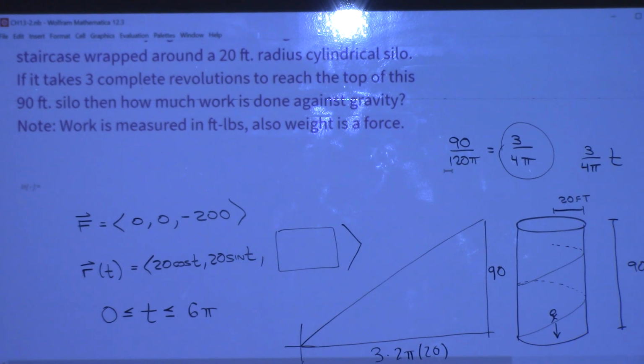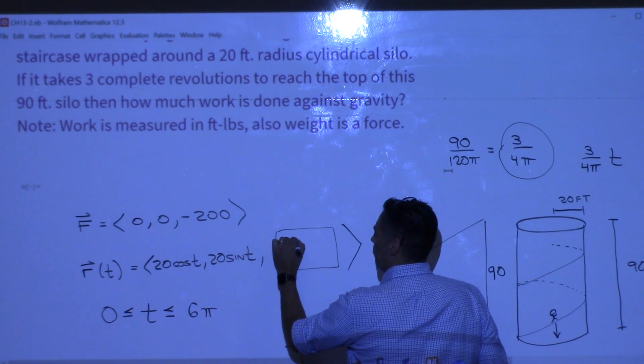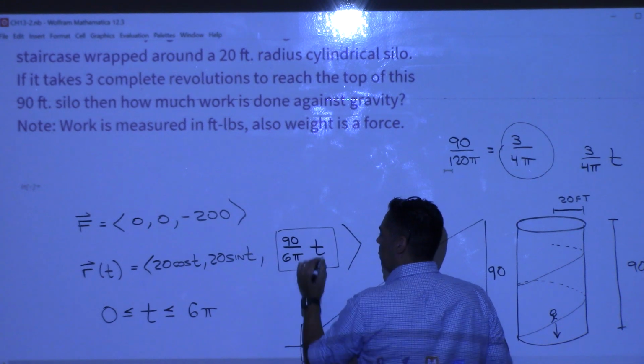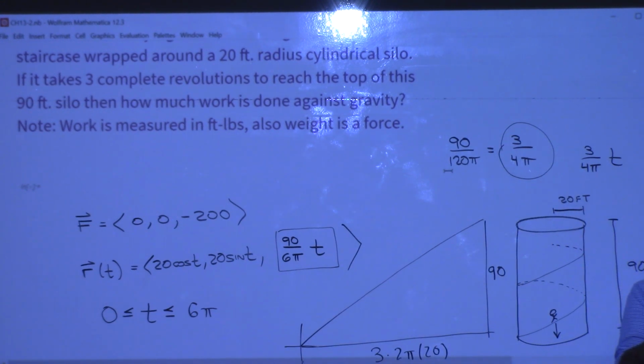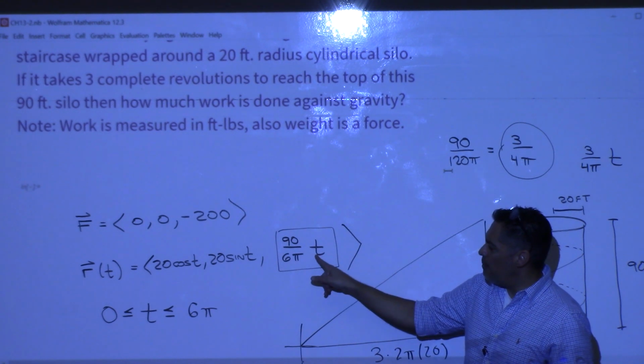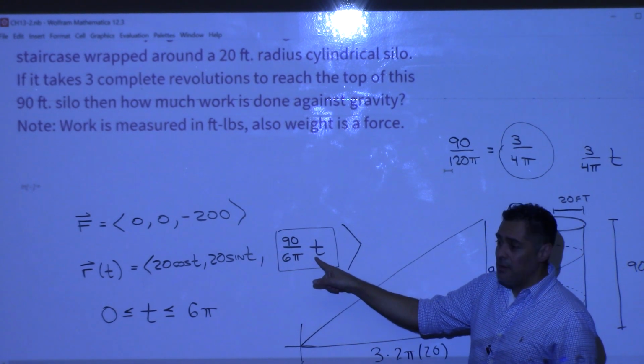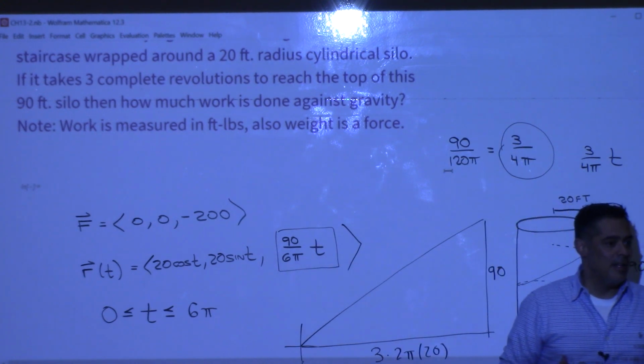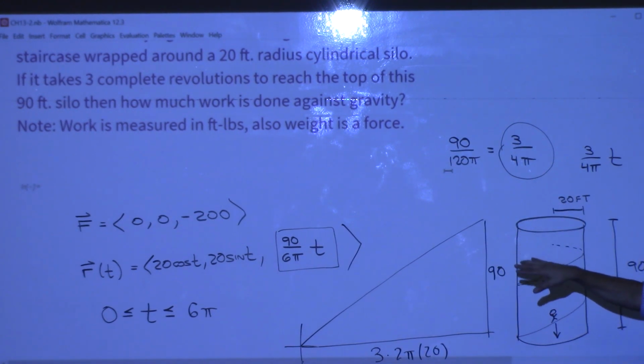Yeah. So what we're trying to do is figure out if there's something we can put there that when I plug in 0, I get 0, and when I plug in 6 pi, I get 90. So would you say 90 over 6? Yeah, why don't we do this? 90 over 6 pi t. See, what I'm doing is thinking about what I need to happen, right? I need at 0 for it to be 0, and when I plug in 6 pi, I need it to be 90. So if I put 90 over 6 pi, then if I plug in 0 here, it's 0, and if I plug in 6 pi, the 6 pi's cancel, I get 90. Who cares that it reduces, right?